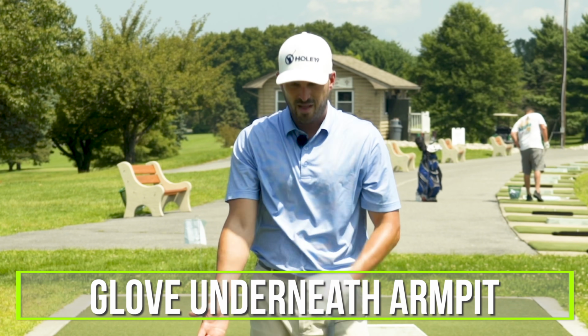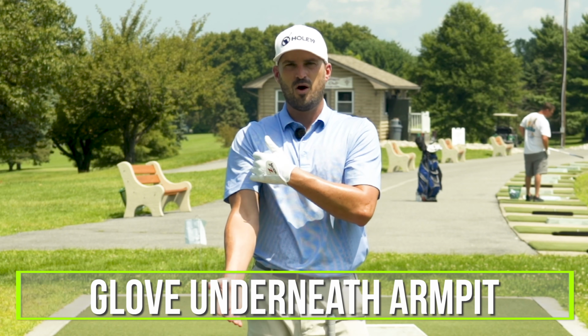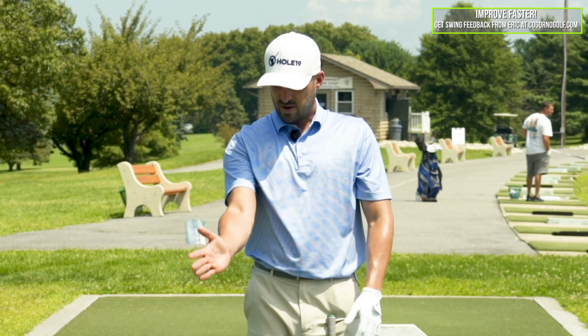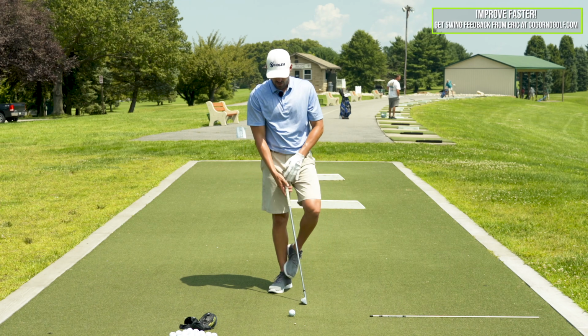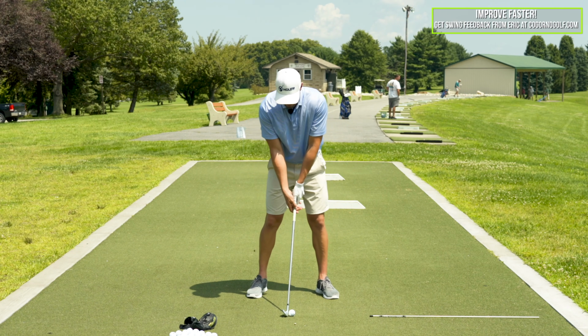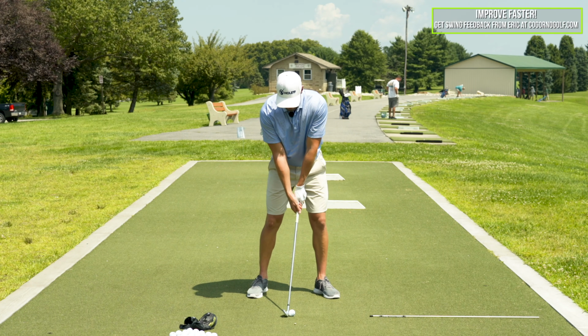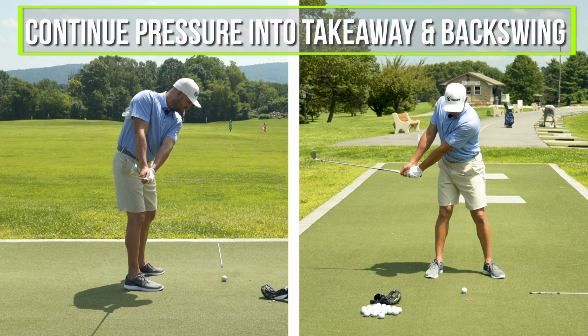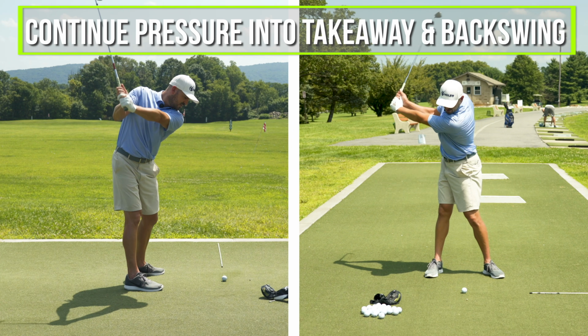So I'm gonna keep that pressure point, right? I'm gonna keep that upper arm pressed against. So right now I feel the pressure, not loosey-goosey, but I feel the pressure of that right arm underneath, that glove underneath my armpit, my right arm connected. And so when I make a backswing during my takeaway, I'm gonna continue that pressure up to the top.